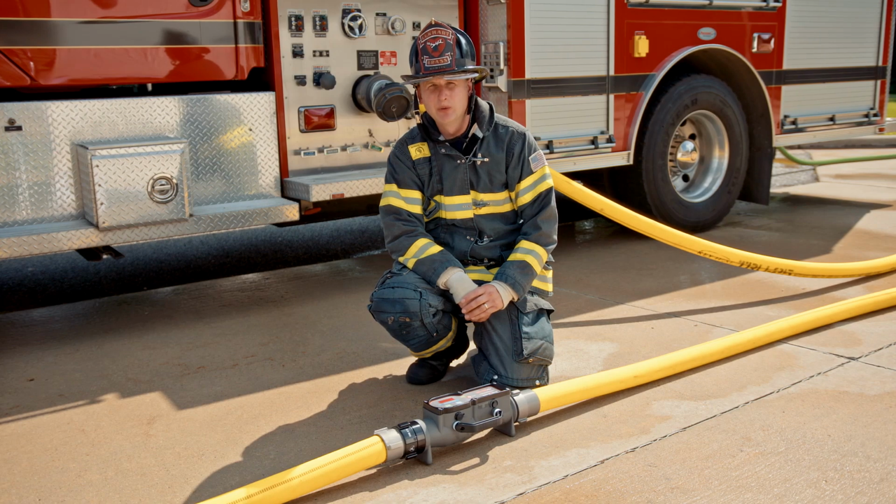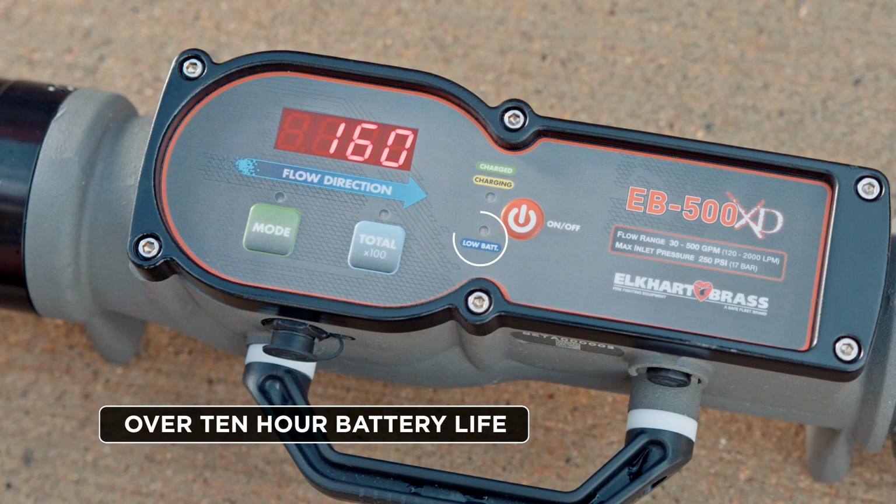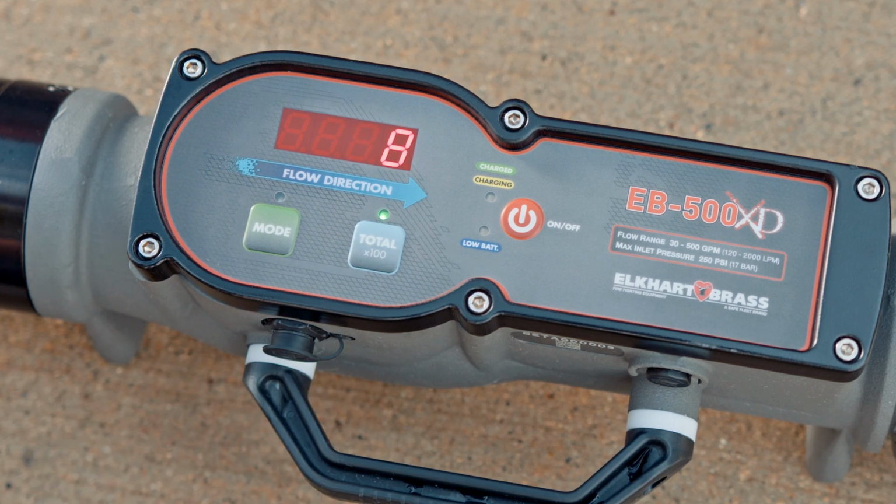A rechargeable internal battery ensures power life in excess of 10 hours with a low battery indication, and also features a totalizer button in which the total flow can be computed at the end of your session.